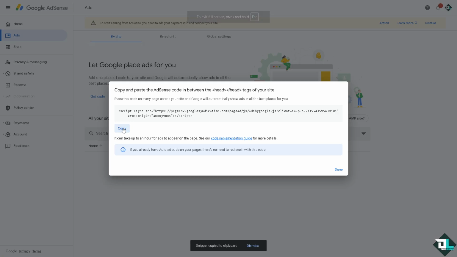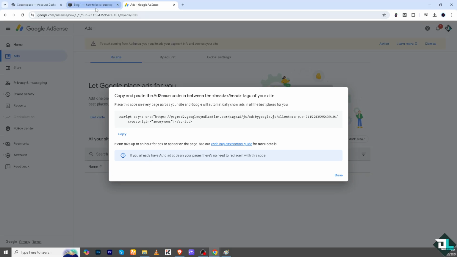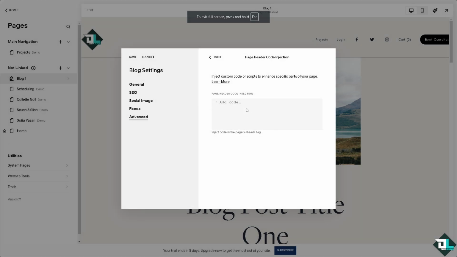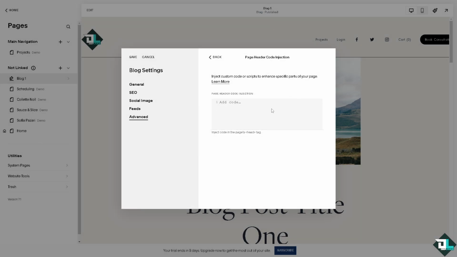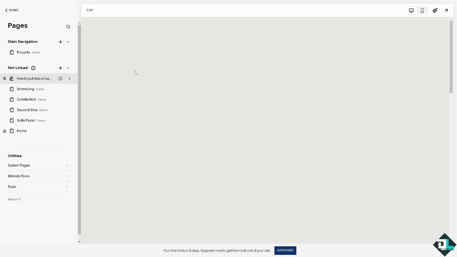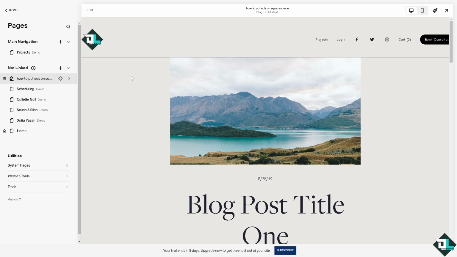I'm going to click on copy and paste the AdSense code to the injector in Squarespace. Now go here on the Squarespace, Control V to paste, and once you've done that, all you have to do is click on save, and again, it requires at least an hour to see the full effect.